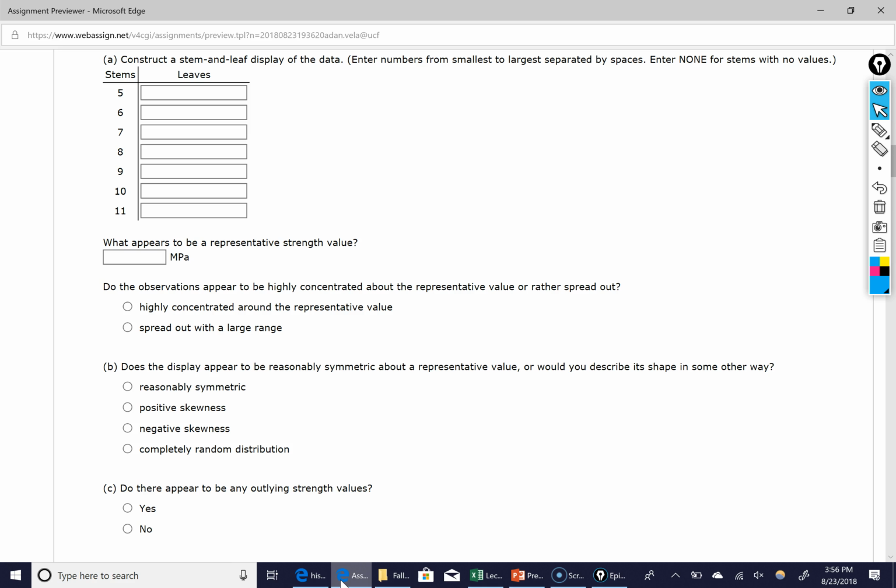All right, what else does it ask? Do there appear to be any outlying strength values? So I disagree with some of these questions, but outliers, look, let me tell you something that I see students do far too often, which is overrepresent what is an outlier. Does anybody know our basketball team? Anybody know the 7'7" guy, our Florida native, right? He is huge. Okay, is he an outlier? So who could make an argument that he is an outlier?